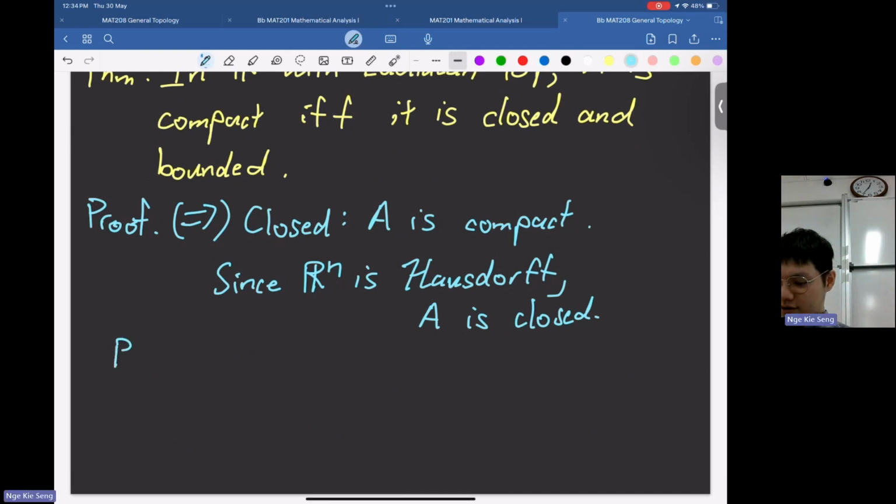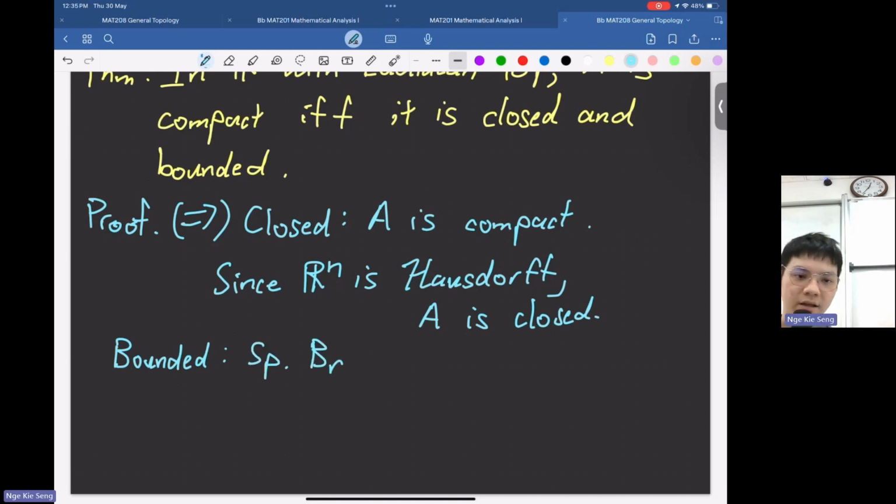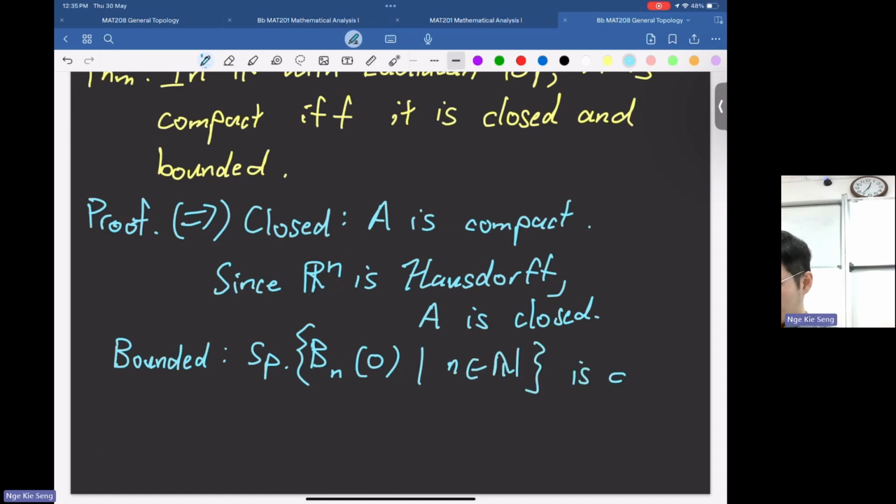Good. So we can consider a specific open cover. We can start from the origin. Suppose B_n(0) for n, such that this is an open cover of A. Is this an open cover of A or not?